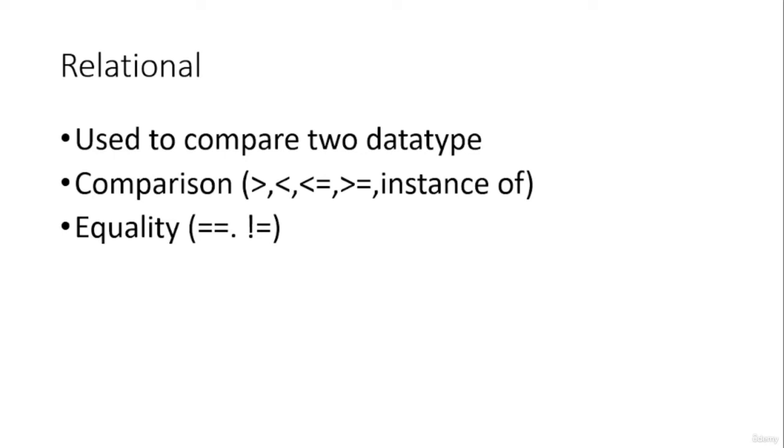Now let us see the next type of operator, which is the relational operator. Relational operators are mainly used to compare numbers or values, using greater than, less than, and greater than or equal to symbols, and the equality operators also come under relational. Double equals in Java checks the equality of a particular value, and not equal to checks whether the value is not equal to a particular value. We will use these equality operators in if blocks and other boolean blocks.